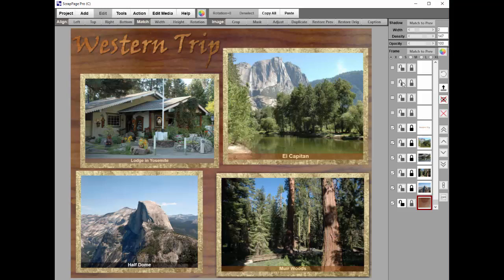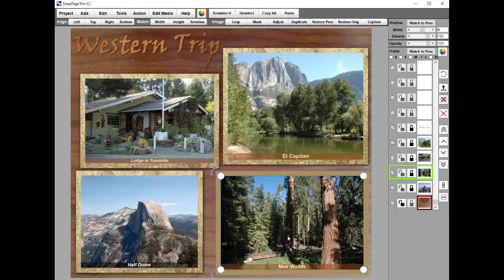Now I didn't apply the shadows to these yet. Let's match the shadows. And we'll match that one, and we'll match that one, and we'll match that one. Okay, so now all of them have a nice shadow that stands them off. Move this up here so it's actually seeable on its shadow. And there, in a very short order, we've put together a really nice layout of 3 or 4 pictures, and texturized things to make the pictures really pop and stand off, as well as the title.